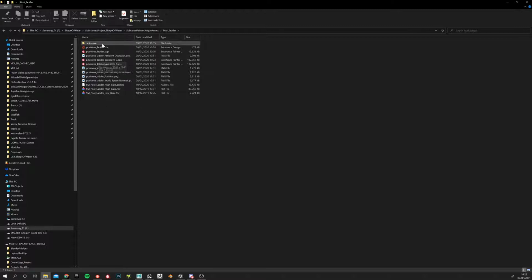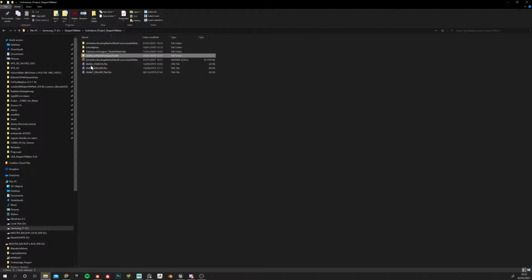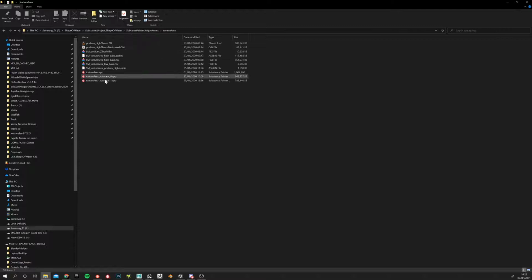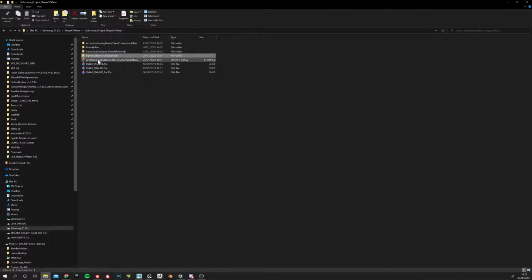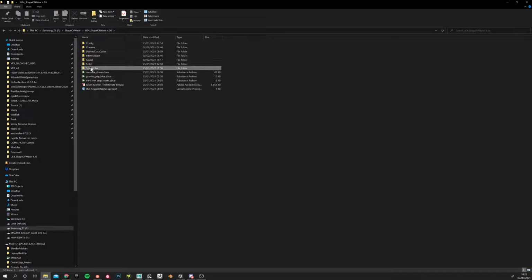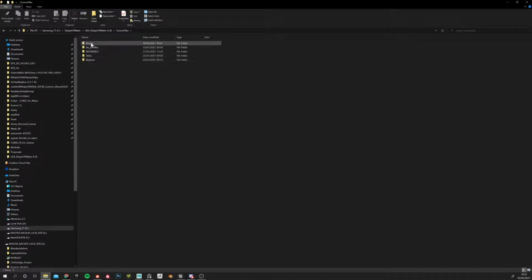I never save them inside the Substance source files here. I always put everything that is the output from all these sections somewhere else. I normally don't put them in here. You can see there are no TGAs or JPEGs or PNGs in here. I always go automatically into my folder structure, into source file, and then here I do something similar. I go into texture, and I break it down into all the elements.